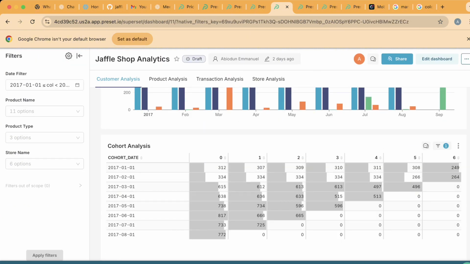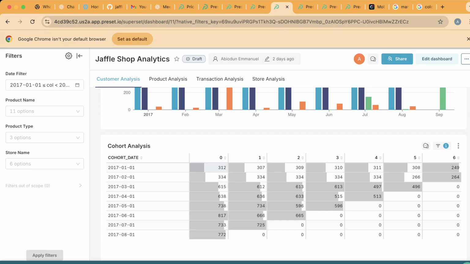This is more like an interesting query. Can be complicated, but then it's interesting. So what is this trying to do? A separate query was also used to answer this. All I'm trying to do here is that we consider a base month. For instance, this is January 2017. In January 2017, how many active customers do you have? 312.